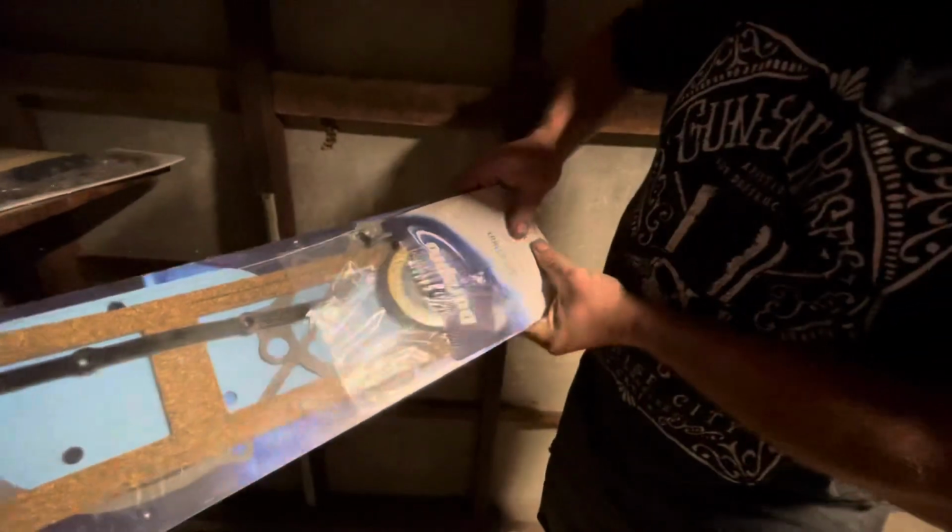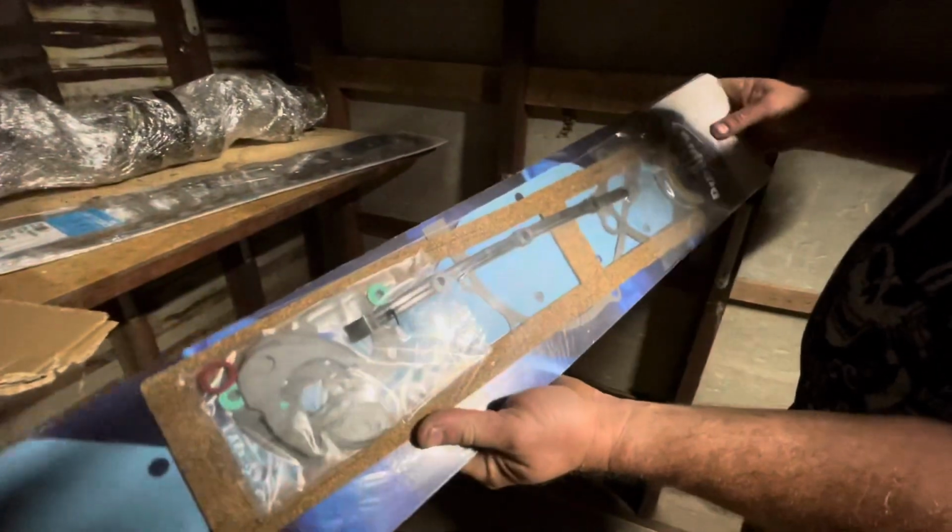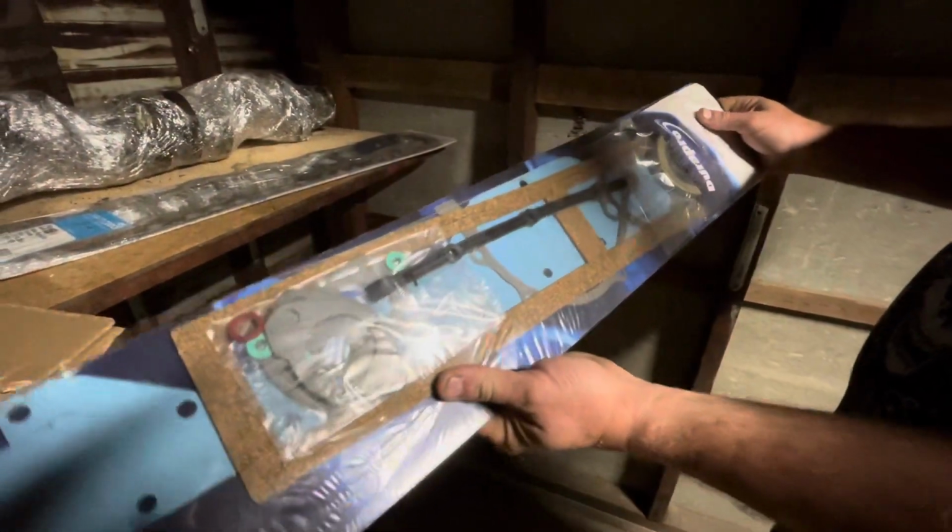Oh, hang on. Is that what I think it is? Are those what I think they are? Yeah. Valve stem rubbers? Yeah. It's a VRS kit. The Hemi 6 VRS kit. And that's got the mains... Is that the main seal? Yeah, that's your harmonic balancer seal. Your rear main is usually a rope. I don't see a rear seal in this kit.